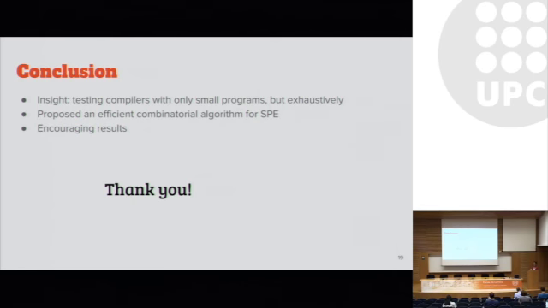I was wondering, you're using the scope information to reduce the search space. Did you consider something similar with the type information as well, or do you do that already? Yes, in our implementation we have two versions. The first version, we discard the type information. The second version, we consider the type information.